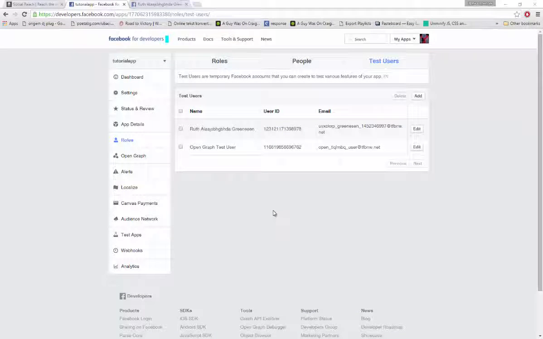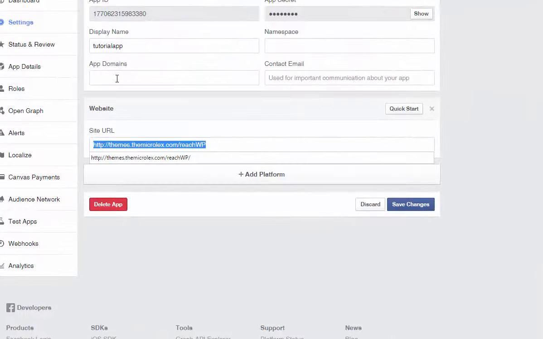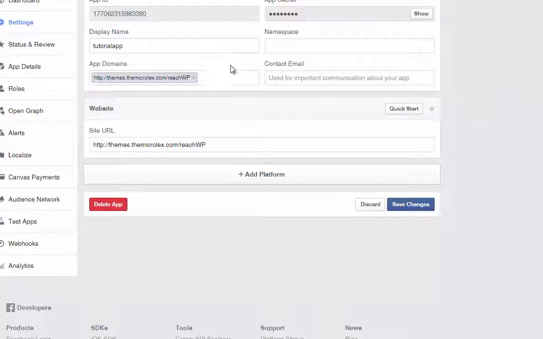The next thing that should be done is going to application settings and filling these two fields. Application domain can be copied from here, the site URL, and using that one, and the contact email should be valid. Without this email, save your changes.